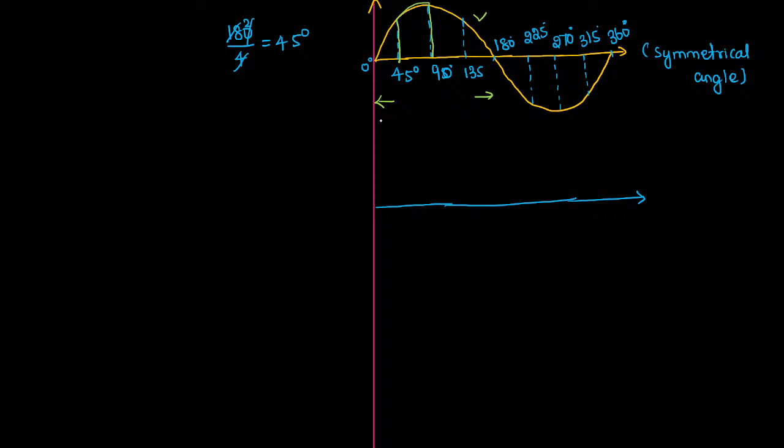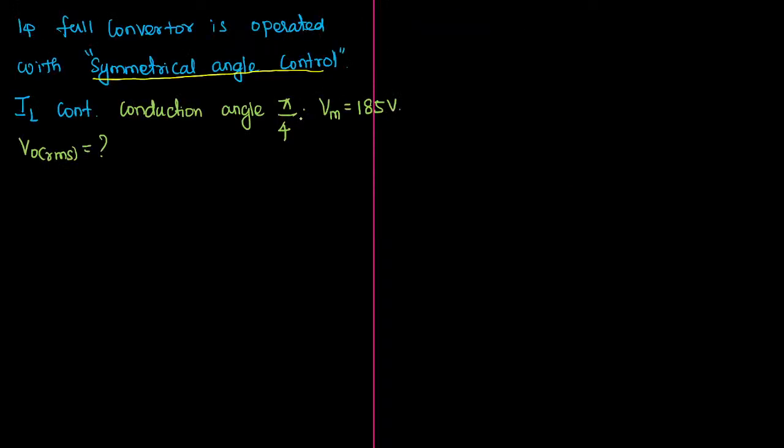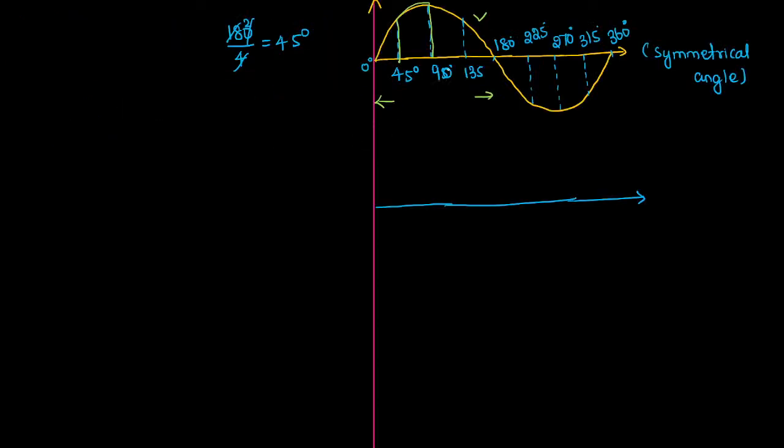So basically, here they have given a wrong answer. You can take some other value, it will be good. Let us take 5 by 3, which equals 60 degree. Let us increase the conduction angle a little. If we take 45 degree, I cannot bring out the symmetry. Symmetric angle control can be done easily, but so that you understand, I have taken 60 degree. Now if we take 60 degree, what will you observe? Let me remove these basic things.